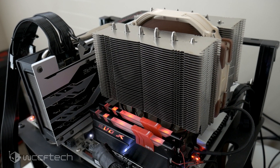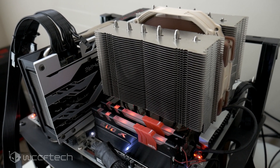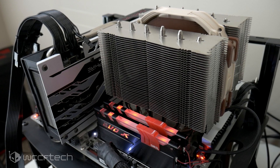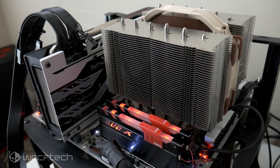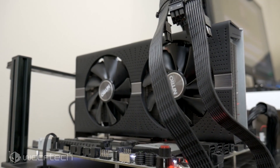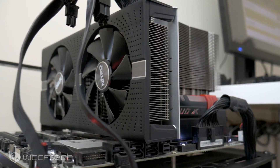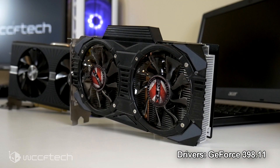So what we did was look back at what video games have come out for PC since these cards launched, and see how they perform today. We're still using our older test bench — the Ryzen 7 1700 at 4 GHz with 16 gigabytes of DDR4 3200 RAM — with either one of these video cards placed on the MSI X470 Power Gaming Titanium.